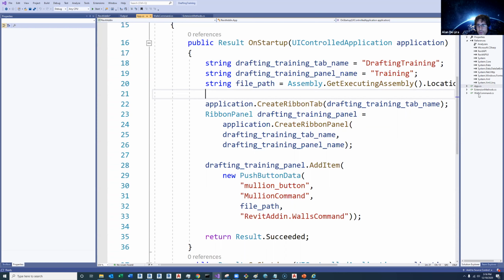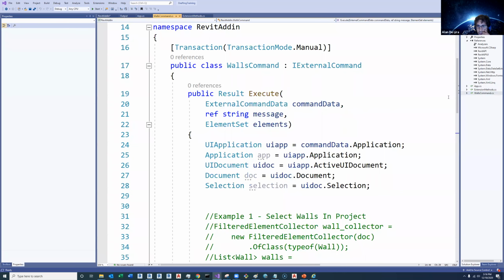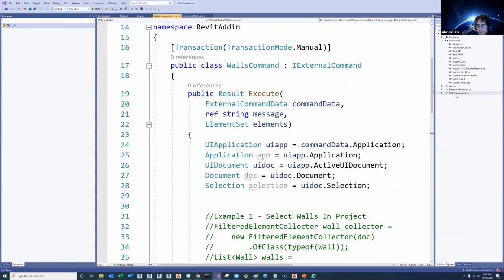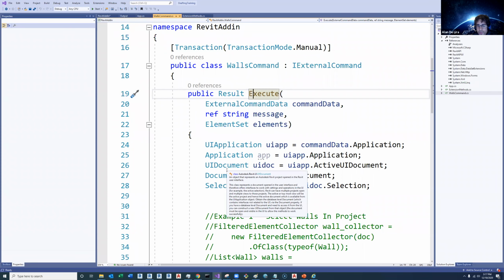We also have this other class, if you navigate in your Solution Explorer, called walls command, and it implements the external command interface. When you click on a button in Revit, it'll execute this execute method, and this is where your command does all the stuff.